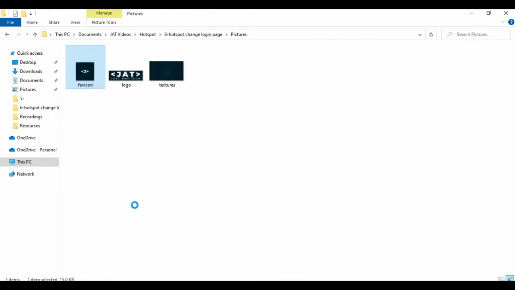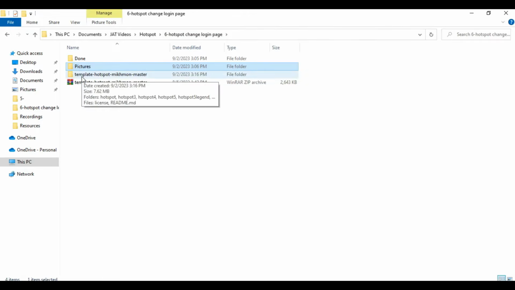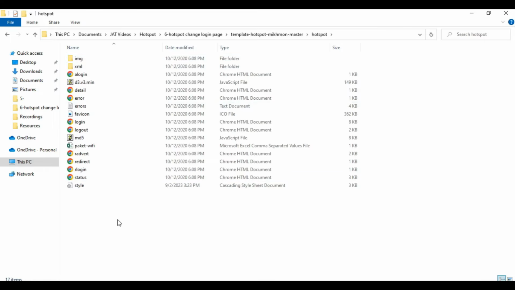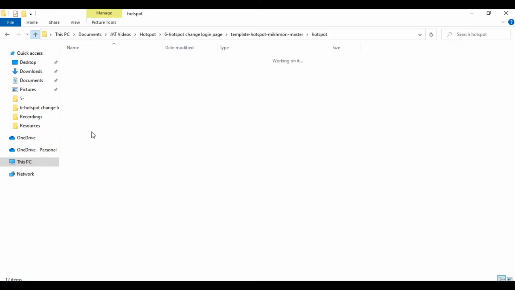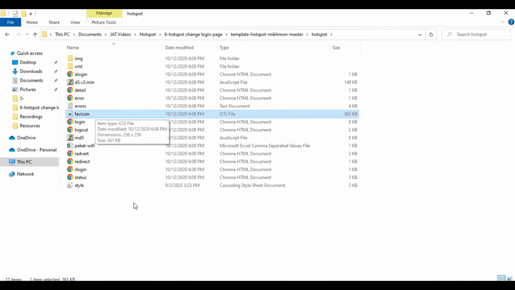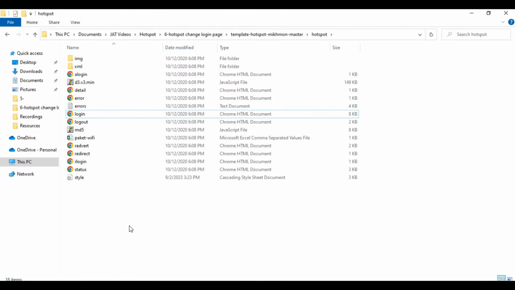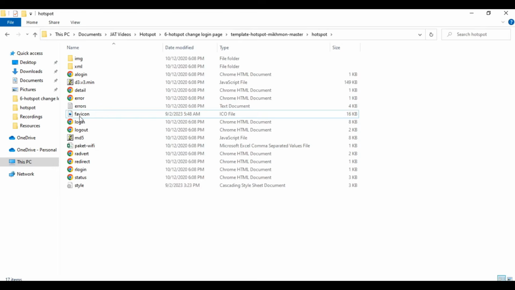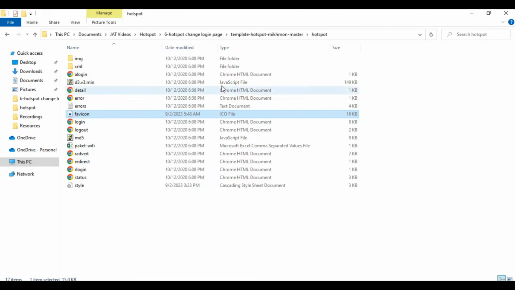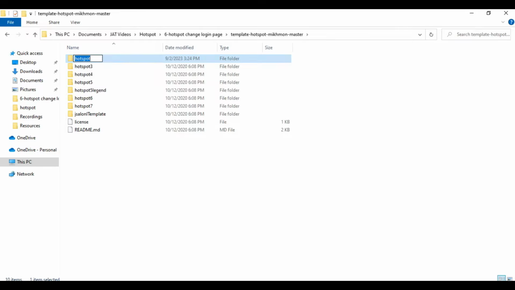I'll copy this one and put it on the hotspot folder, outside this one. So we will change this one. Delete that one and paste the new favicon. And we upload this to our Mikrotik.